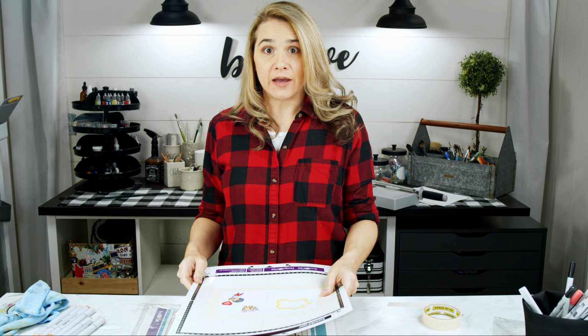So I used my brother's Scan and Cut to cut them out because I can't fussy cut. I will ruin it. I want to make his dream cloud sparkly. So we're gonna spray it with some spritz.